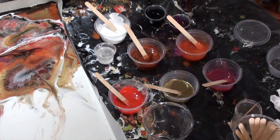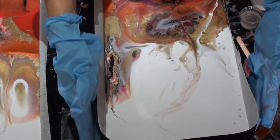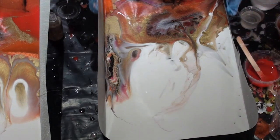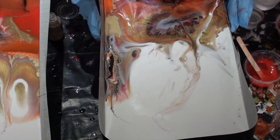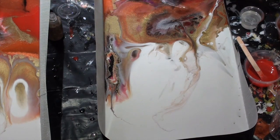I just mixed up a very small amount of Masterclass 121 resin, which is a thicker resin which I use for pooling. Alright, this is my second layer, and I'm just going to do a close-up of this one. I took the tape off because it was bending out too much, and I was going to do a little bit more work here on a second layer, so I put a new bit of tape along the edges. So now I'm going to do my pooling. I'm going to create my flower.